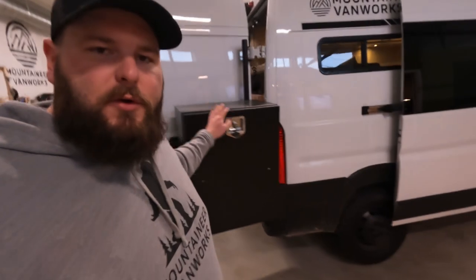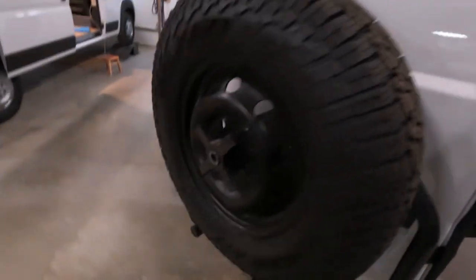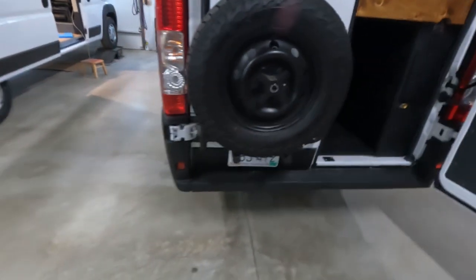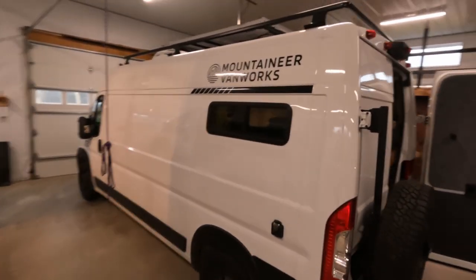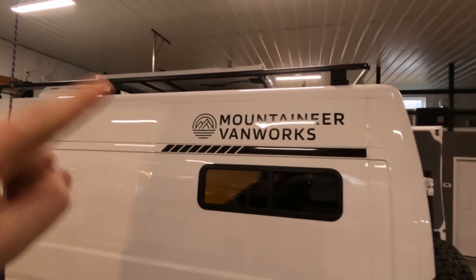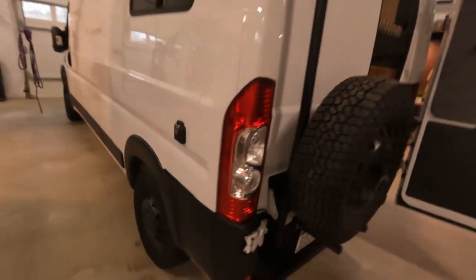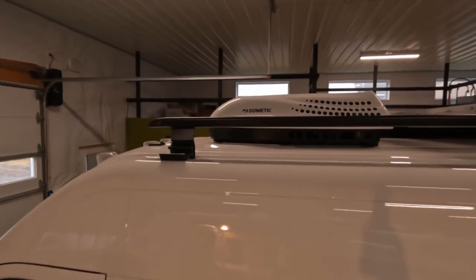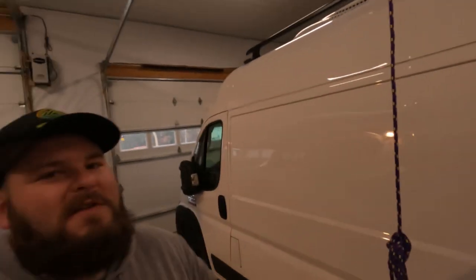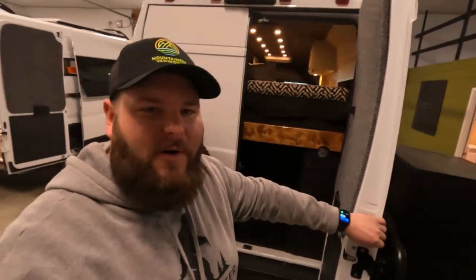We've got a Luminous vertical drop door on Luna, with a weatherproof box on this door. We've also got the tire carrier by Luminous. I threw in the adapter to get the bolt out — that's in their recovery box, comes standard with Ram under the passenger seat. We've got some nice logos — we're going to start defaulting to the pin striping, and unless the client does not want the Mountaineer Van Works logo, it's definitely going on there. There's our Furion 30-amp shore power inlet which runs the air conditioner off a soft starter, so a 2,000-watt generator can run this unit off-grid. That's the Dometic Penguin 2 11,000 BTU air conditioning unit. We've got 400 watts of solar up here, and I really like the Fiamma roof rack and awning combo upgrade.